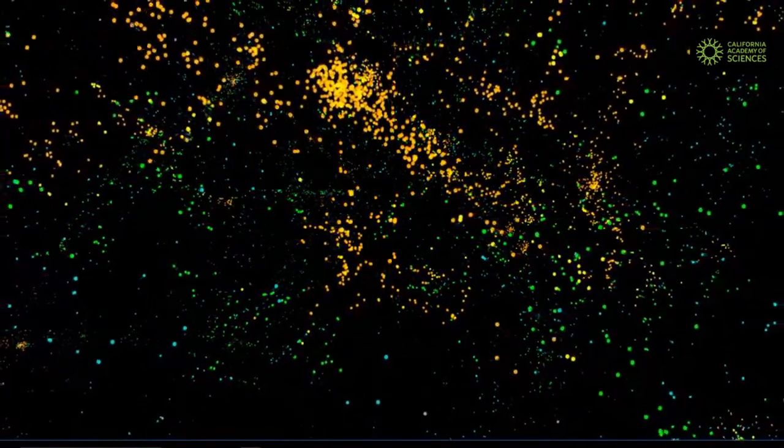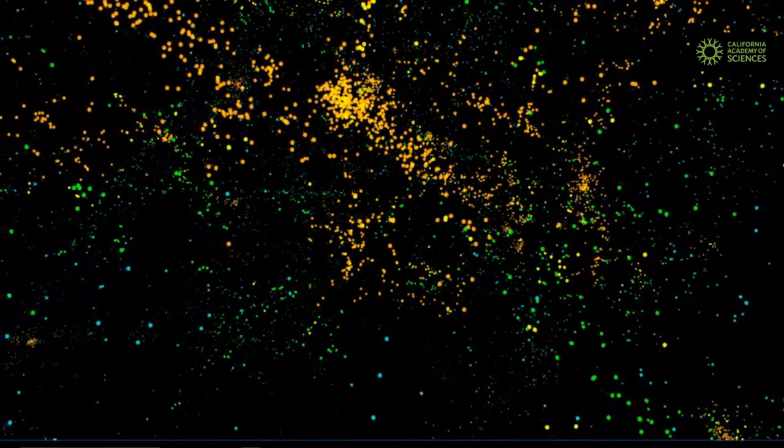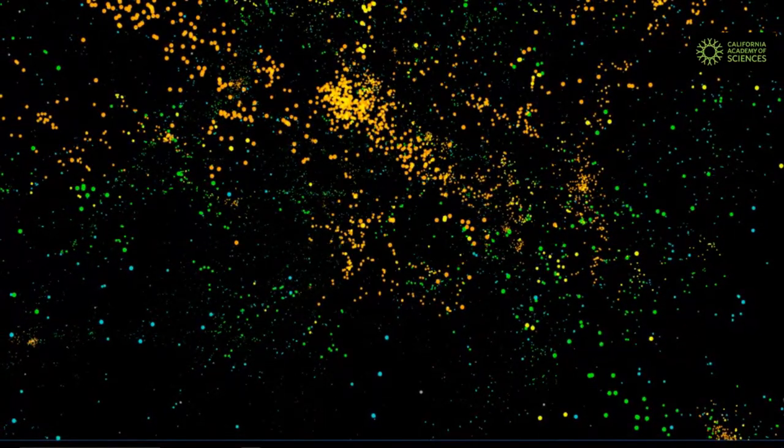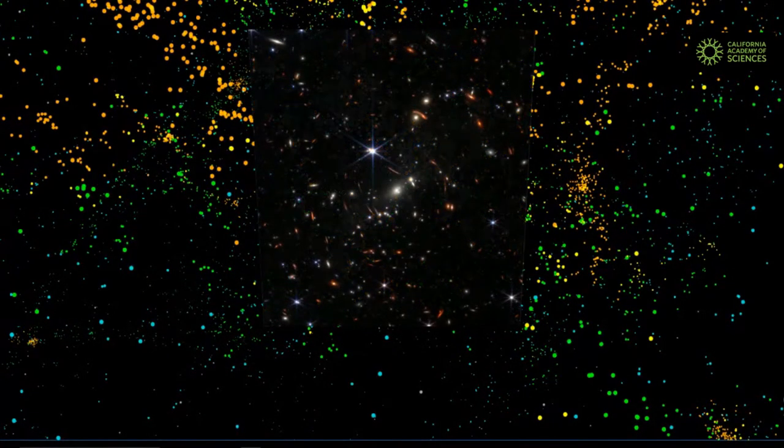Speaking of galaxy clusters, I talked about how the Milky Way is part of a local group. That's what we call the cluster of galaxies to which we belong. I'll show you a picture of another cluster of galaxies, one that was taken not too long ago by the James Webb Space Telescope. This was the first image that was released to the public from that telescope, showing this galaxy cluster right here, the white blobs you see in this chain. And that galaxy cluster is about 5 billion light years away.